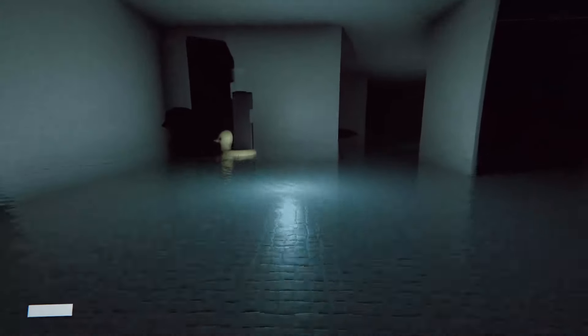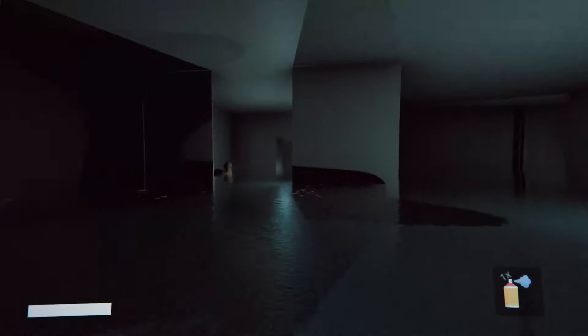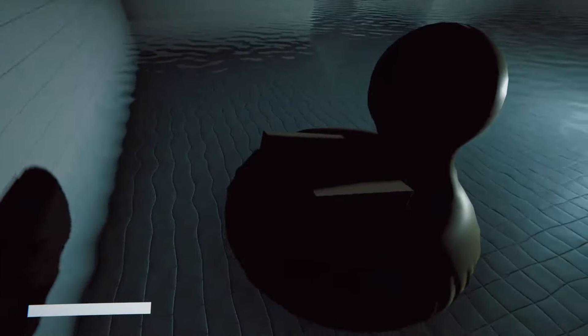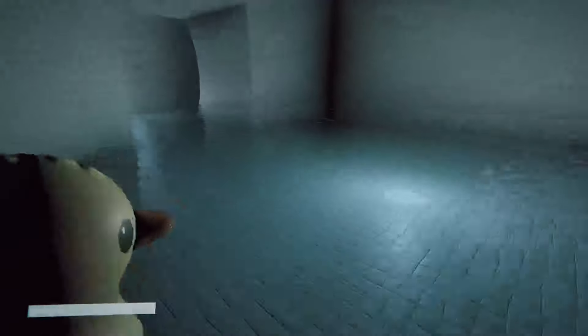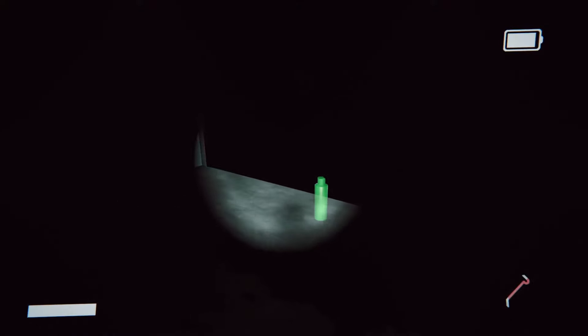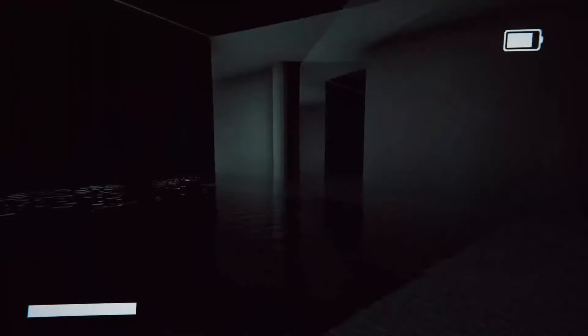I should still be able to pick those up even though I turned off all the girls — it said items and stuff would still have things. I'm gonna find the ladder. I gotta stay at the outside rooms too if I want to find... what's her name, I can never remember. I used the spray. I still can't pick up the boxes — very weird. Is it because I turned off the girls?